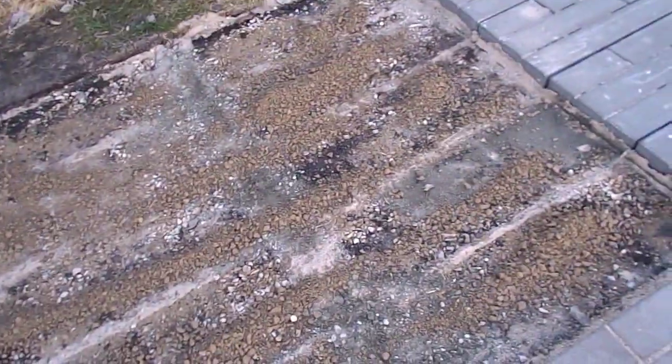Okay, so the last time I talked to you guys, I believe I told you that we take these bricks out and we put the limestone screening on. We actually took both out at the same time and we put the limestone screening on together. I'm saying limestone screening, that's just the rock and sand mixture. That's just what it's called.